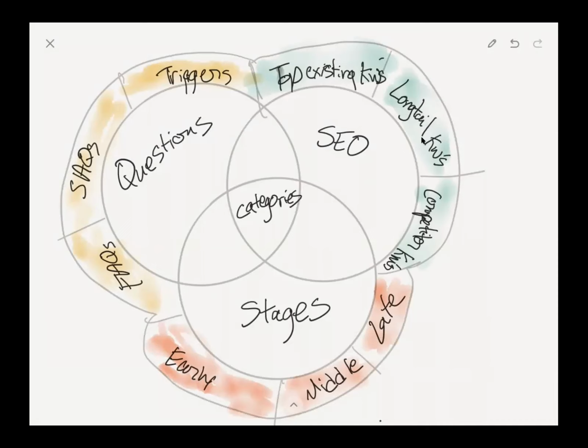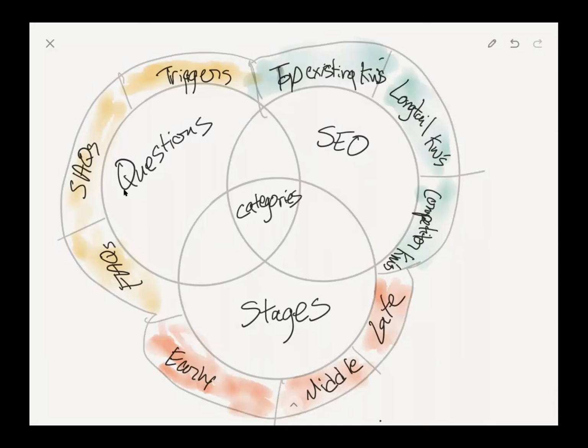If we really wanted to get crazy, we would check on our competitors and see what they have to hit that as well, right? We want to make sure that we don't have any top existing keywords. Then we would choose our stage, okay? And we would say, okay, this is really for somebody they're going to be probably in the middle stage because they know they have a problem. If it was the early stage, it would be, what are the best types of blog content, like best types of blog post formats, or most effective types of posts. They could just be browsing, they could be interested, but it shows less buying intent.